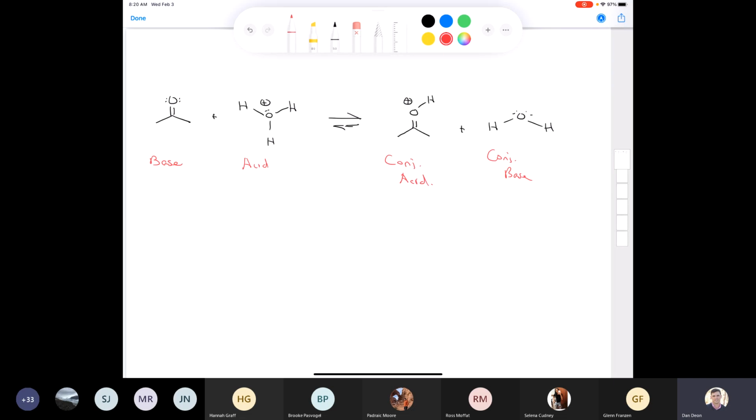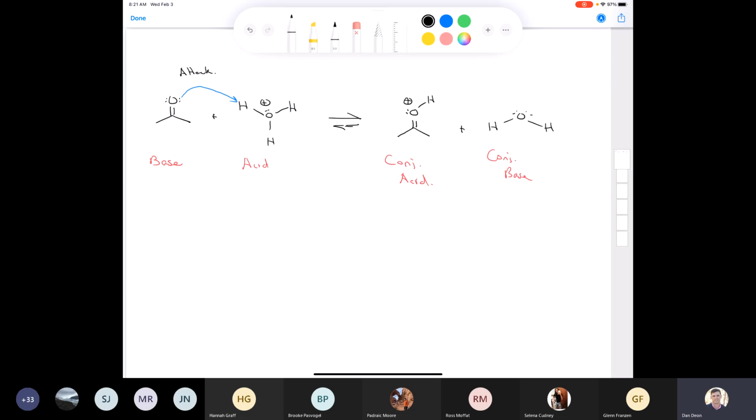Now, I'm going to draw the curved arrows here. So if the base is going to accept a proton, we have to draw a curved arrow, and we're going to start on a pair of electrons. Remember, both of these bonds are intact, so the curved arrow must start on a lone pair, right? And pull off the proton like this. I didn't draw the lone pair on this oxygen, but now there's only one lone pair in the product, okay, in the conjugate acid. So this is the attack right here, where the base is attacking the acid.